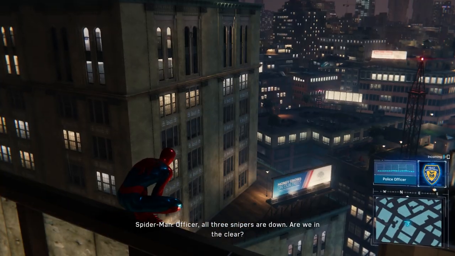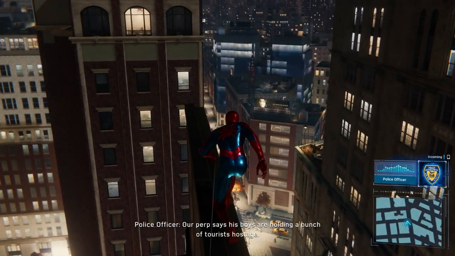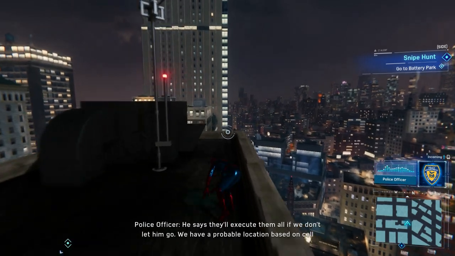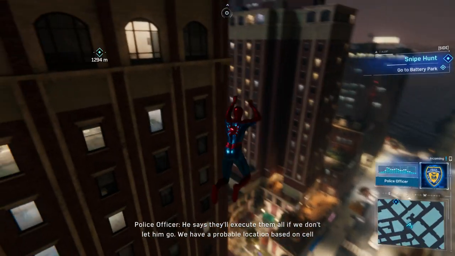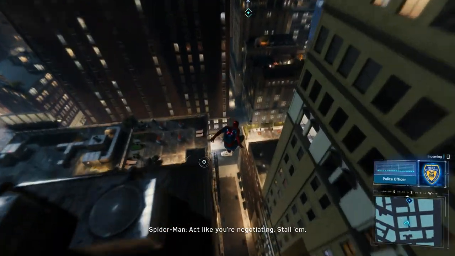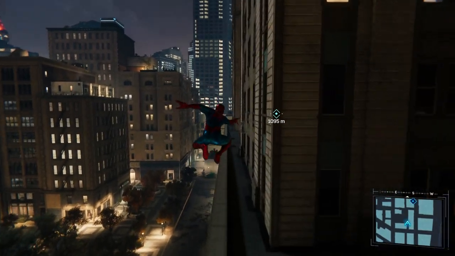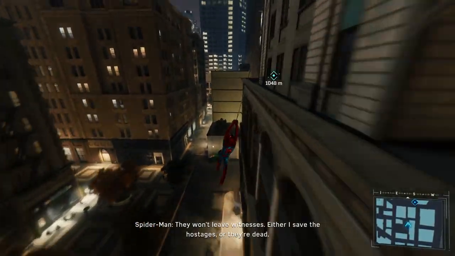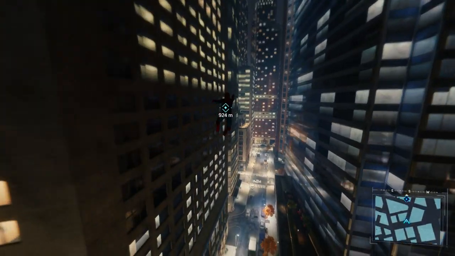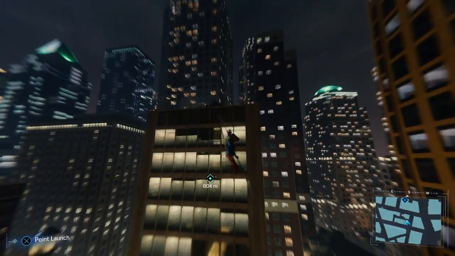Officer, three snipers are down. Are we in the clear? Not quite. Oh, what? Perp says his boys are holding a bunch of tourists hostage. Oh, God. They'll execute them all if we don't let them go. We have a probable location based on cell phone towers. But if they see cops, they'll start shooting. Act like you're negotiating. Stall them. I'll take away their bargaining chips. Either I save the hostages, or they're dead. Okay, no problem, Spidey. Just when you thought this was done, right? There goes more.